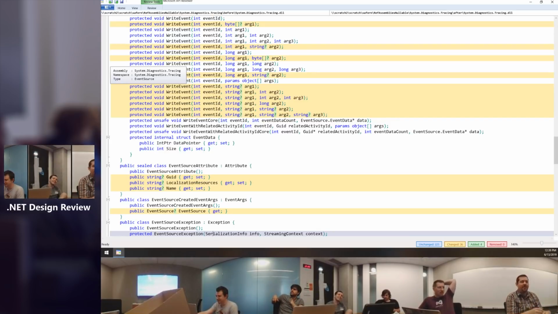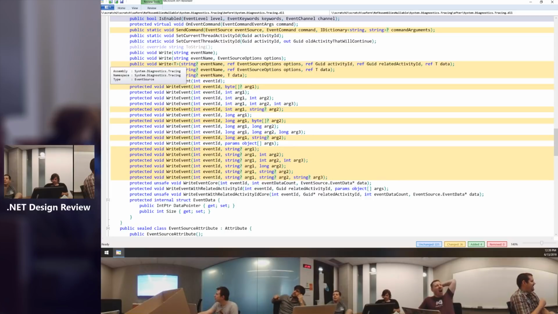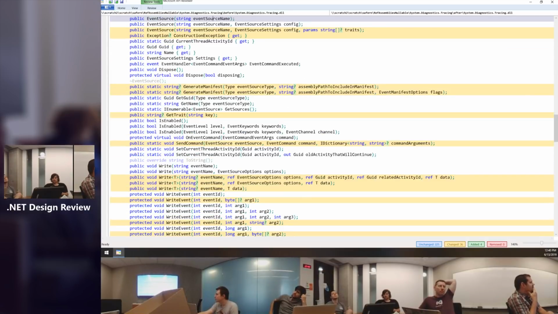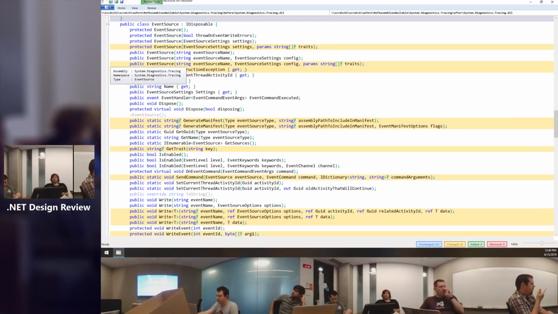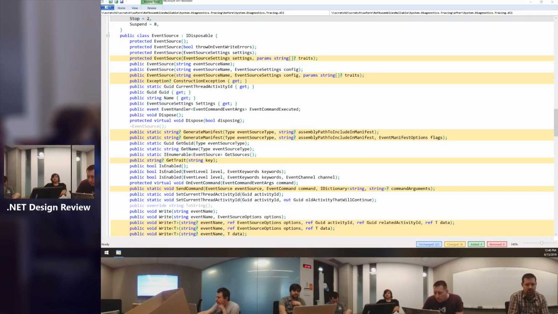It surpassed my expectations. I hate to back up, but on the whatever thing was taking the nullable array as params, I can't find any reason that it's not an array of string question marks. I don't see anything that's walking through a value unsafely. Was it the event source constructor? You mean the traits? Yeah, I guess it's just down. I think it's probably a case of it may not be validating it, but what situation would you pass a null trait?